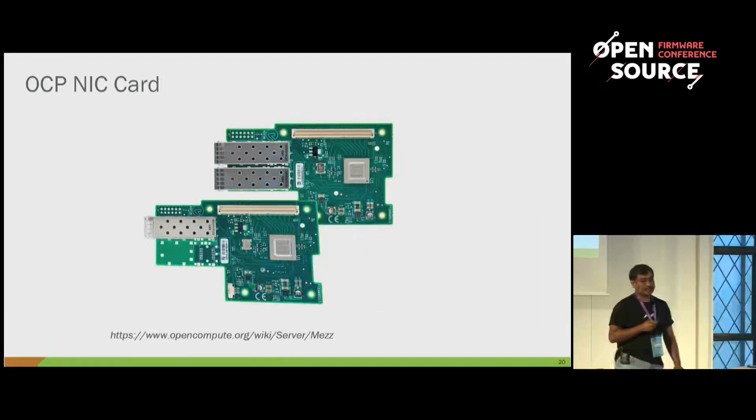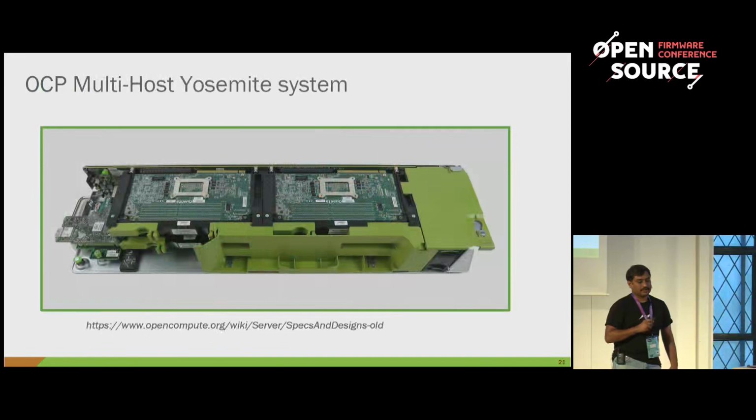The last one is about the NIC card, the OCP NIC card. If you look at our system that is on display, this is a multi-host Yosemite system which has 4 individual servers and the BMC sharing one NIC. The NIC supports multiple PCIe links so that each of them thinks it has its own NIC, but physically there's one cable that goes out of the box and provides connectivity to all 5 independent controllers on this side.